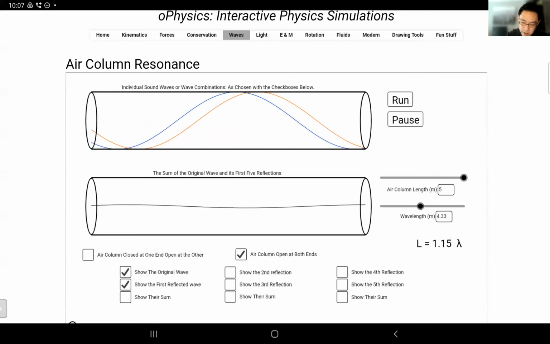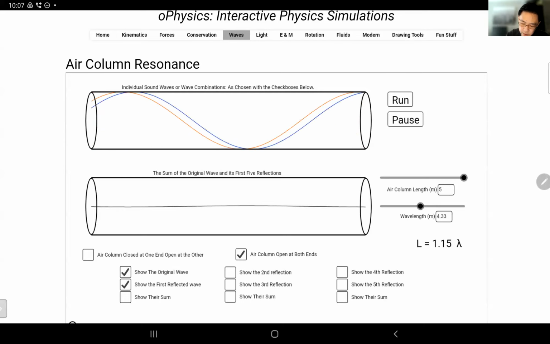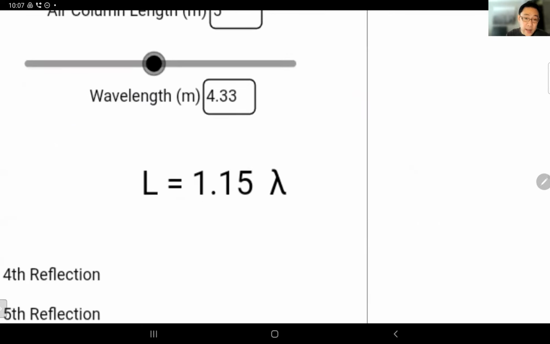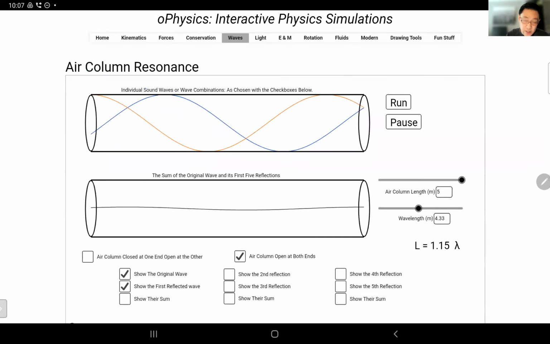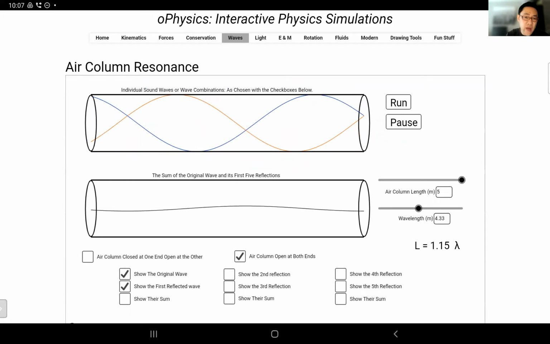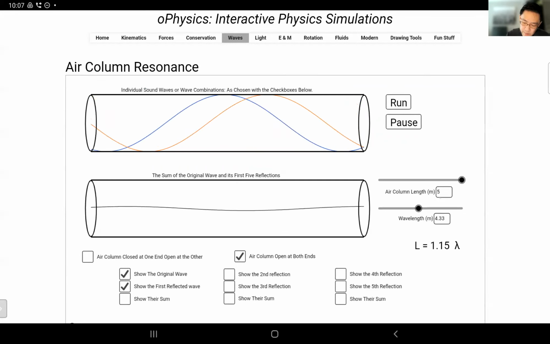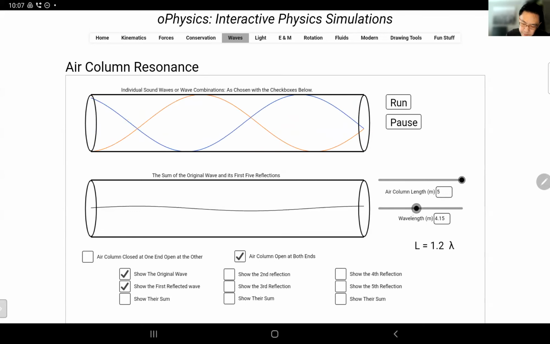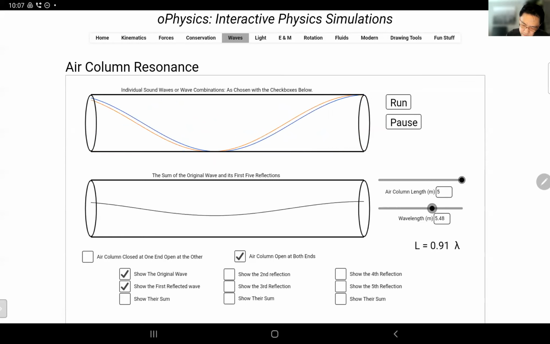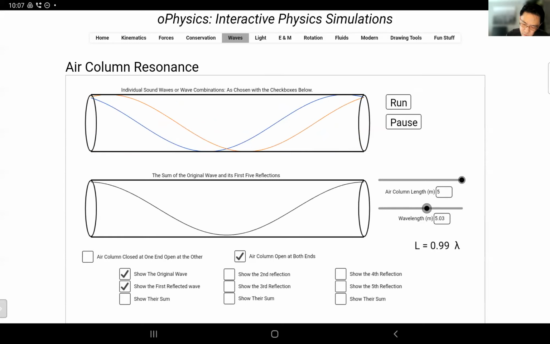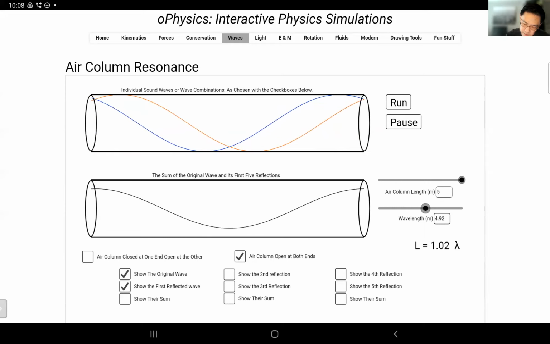That's why. All right. But anyway, what you see over here, if you look at this portion, is that the wavelength I picked turns out to be 1.15 lambda. So the number is not so great. What I'm trying to do is adjust the wavelength to make it some multiple value of lambda and see how it goes. So I'm just going to adjust this to make a good round number. Let's pick 1. Okay, there you go. That's pretty close.